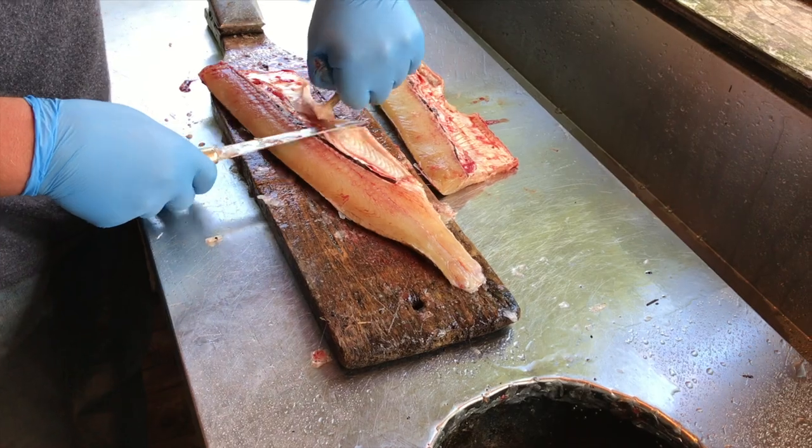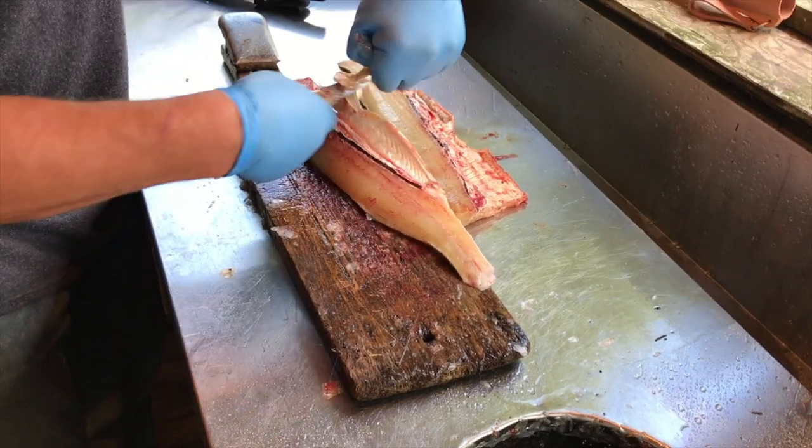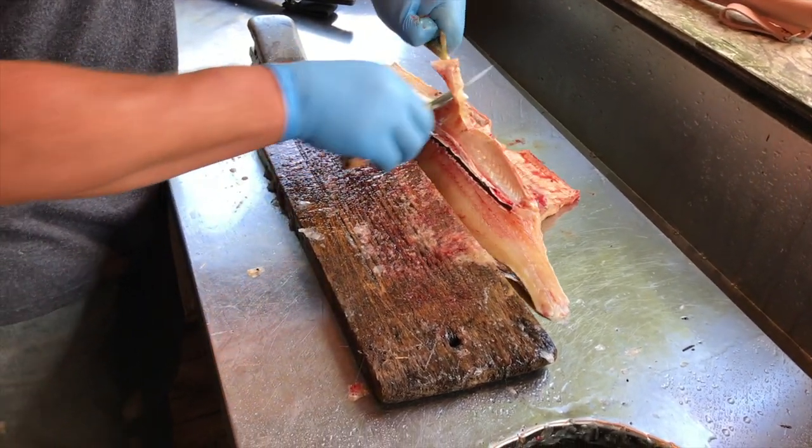For those wondering at home, I'm wearing gloves because I've developed a hypersensitivity to a lot of fish slime.